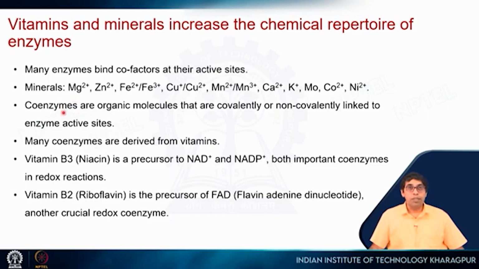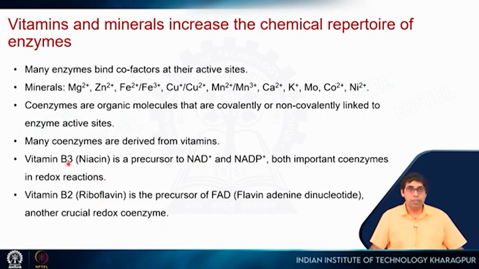Apart from minerals, there are also organic molecules which are called coenzymes. They can be either covalently or non-covalently linked to the enzyme active site, and most of these coenzymes are derived from vitamins. Vitamins that we take as a supplement from our different food undergo some changes and then they are incorporated into enzymes for carrying out their function. Two examples I am citing here.